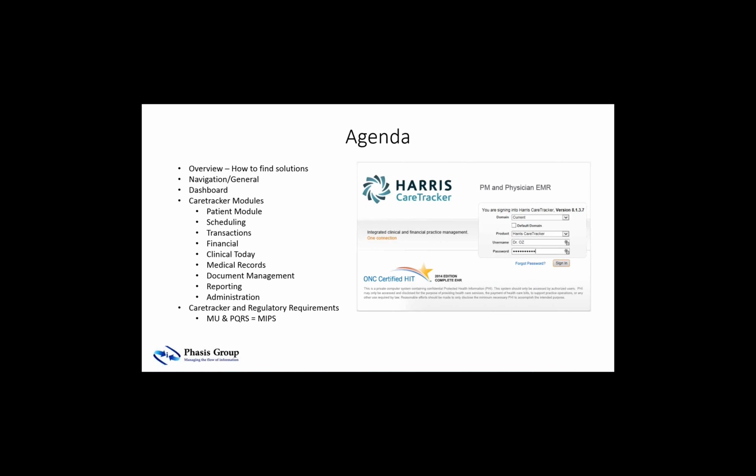We didn't do report manager, and it's possible we've left something off, but we're just trying to hit briefly all of the different areas and give you some pointers that might help out a little bit. Lastly, we're going to talk very briefly at the end of the presentation about some regulatory requirements that are coming down from CMS. We wanted to make sure everybody was aware of those.